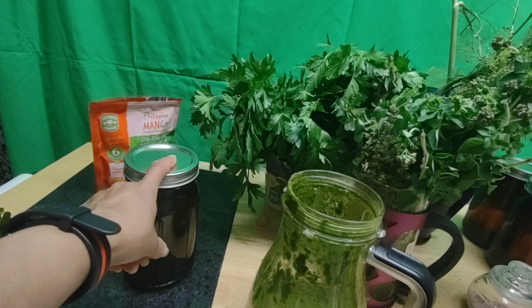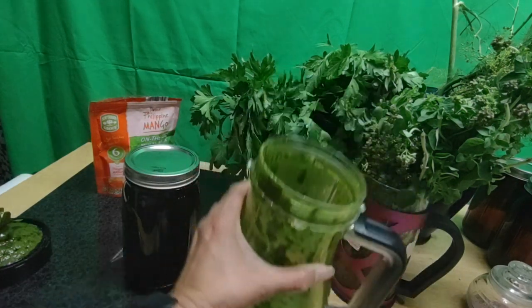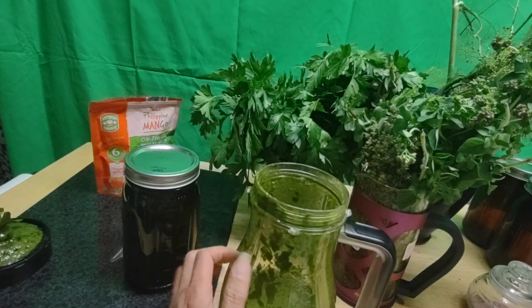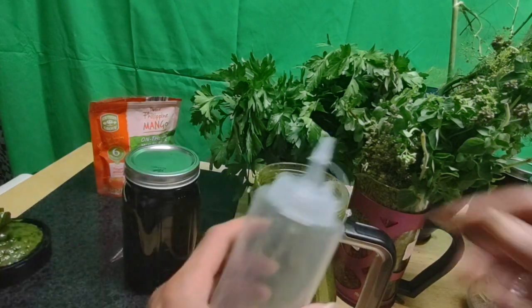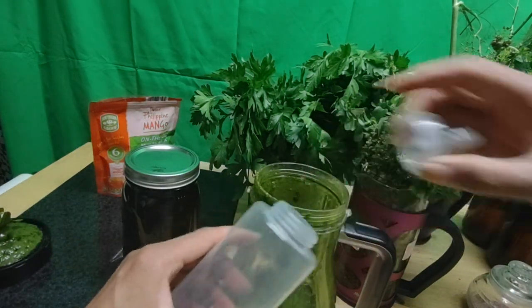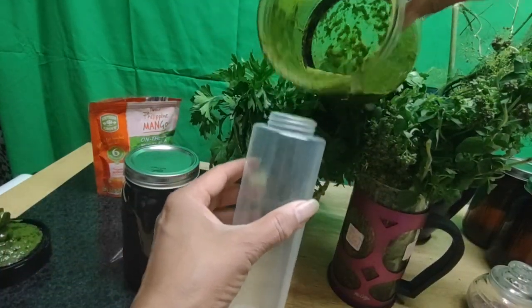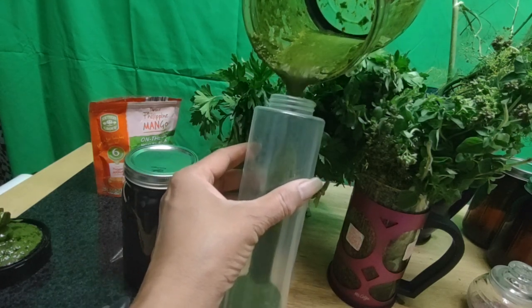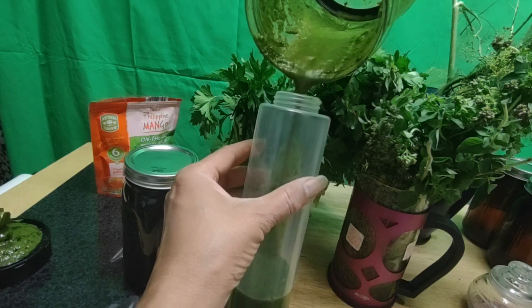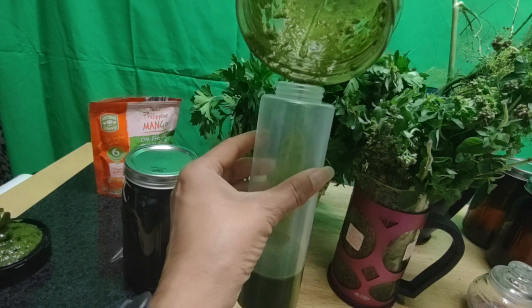So I'm going to probably put a little bit of this. Well, I still have some over here. So pour this into this. And this will be my salad dressing for the week. So let's see if you could see this. Maybe I should funnel it, quite frankly. Here we go. Okay. So this is going to be my salad dressing.